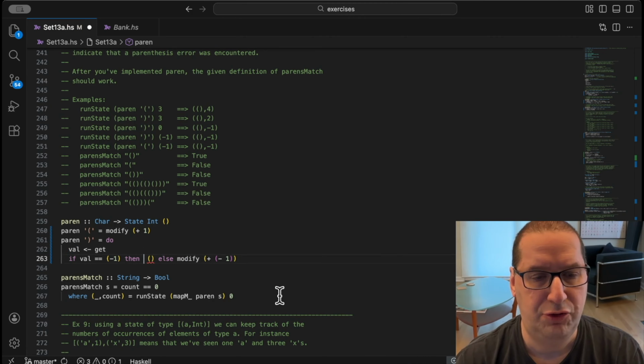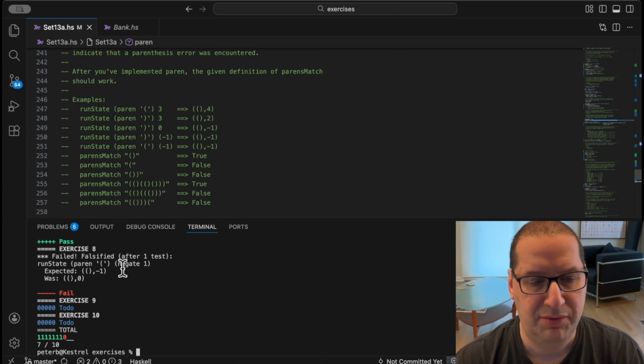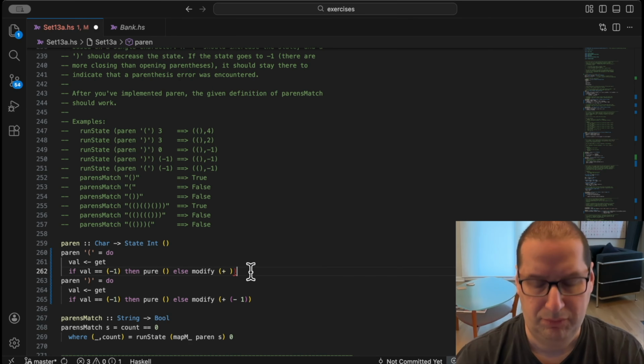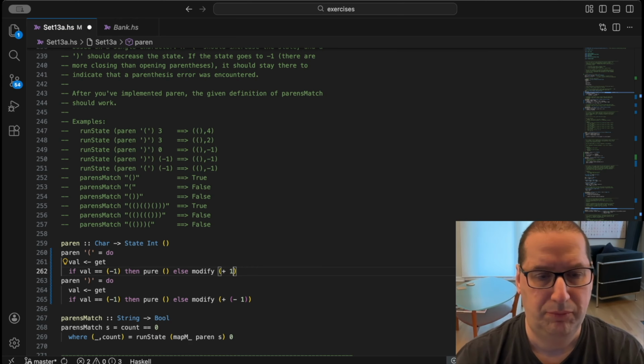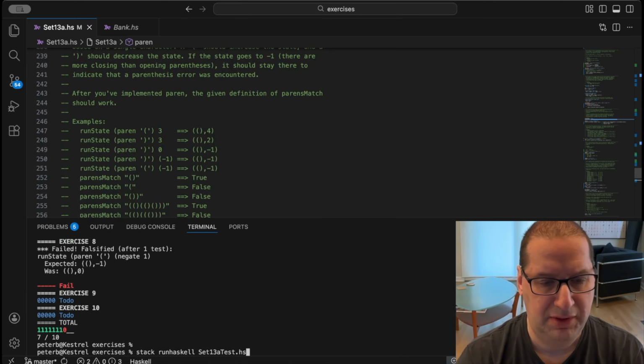Is that an unnecessary pure? No, I actually do need that. So if val is -1, then do nothing. Otherwise, modify the state. I've got this in the wrong place, don't I? In fact, I need this in both situations. And this needs to be +1. A little ugly. We could actually case on this instead of making them separate functions, but I think that should still work.